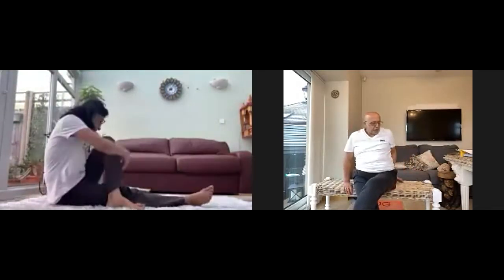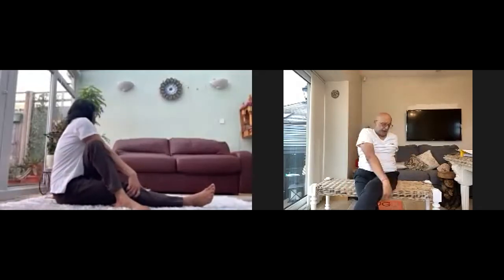Left hand goes as close to your body behind you as well. Right hand comes up across there. You're twisting yourself towards the left side and do Kapalbhati.